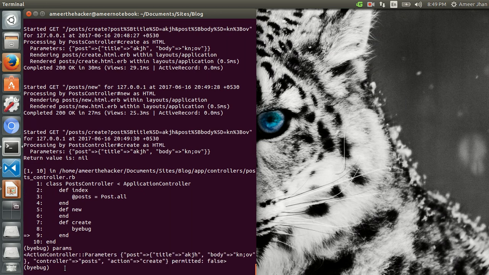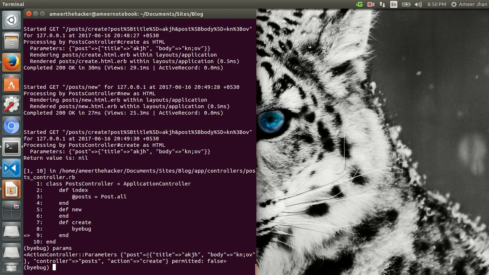Now if you see, I'm getting an output which is an object of type ActionController::Parameters, which is a kind of object declared in the Rails framework. We have no need to worry about it. But we can see it's a hash which has a key called post, and inside that key we have another hash.